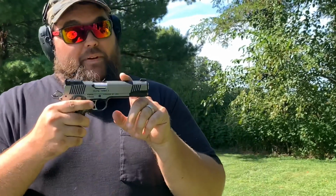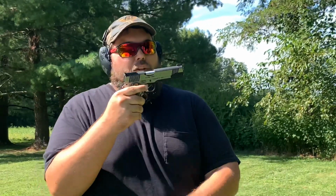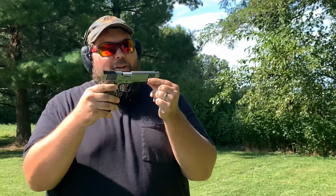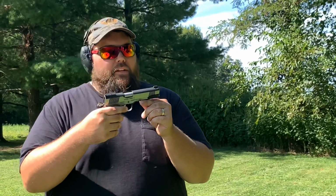This gun has been in my safe probably the better part of, I'm going to say, close to 2 years, if that. And I have not really shot it because it's not mine. I did get permission from my mom to shoot this gun today in the video. I'm going to say this gun has less than 50 rounds through it. It is pretty much a brand new gun. I did shoot it when she first got it and kind of saw how it shot, but I don't remember that because that's probably been 3 years ago. So I don't really remember how it holds, how it does anything. I have not touched the sights, so you guys will get to see that firsthand.